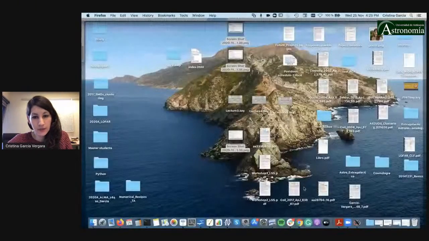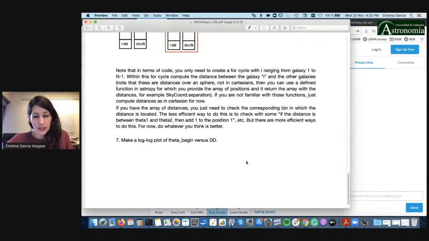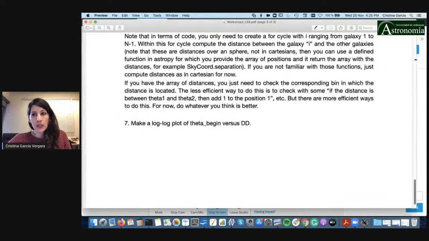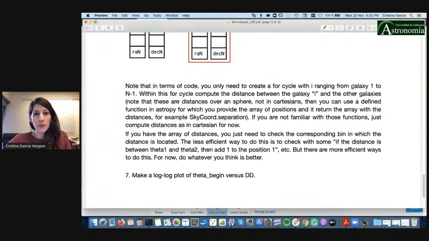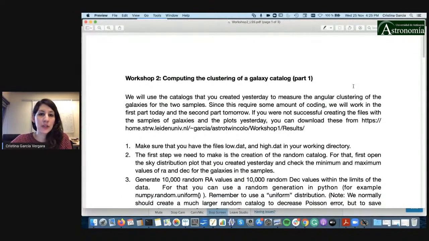Okay, so this week we have been working on the measurement of the clustering of a galaxy catalog.